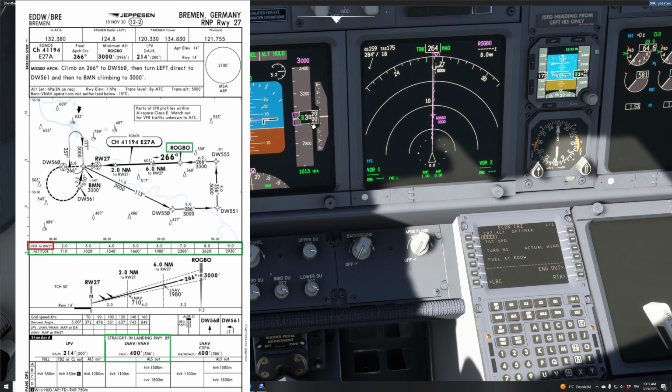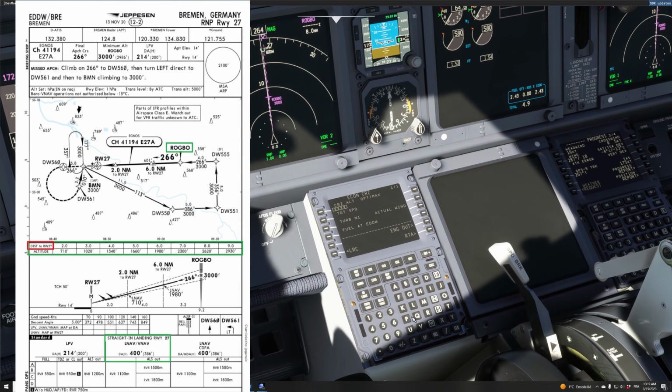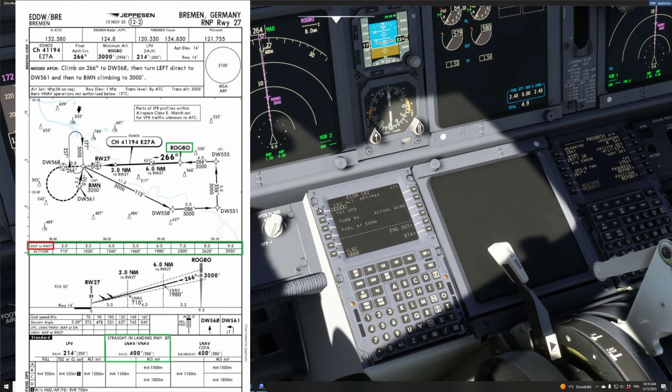So we are at 3,000 feet. So I will set 3,000 feet right there. Now that I have 3,000 and I execute, you can see that we have a top of descent shown on the map right there at Workbow, which is exactly what we want. So this is perfect. If you go to descent page and to prog page, we have now a top of descent. So that's what we want. We expect to descend in 8 miles, which is exactly at Workbow, and this is what we want if you check the chart. Okay, so this is done.